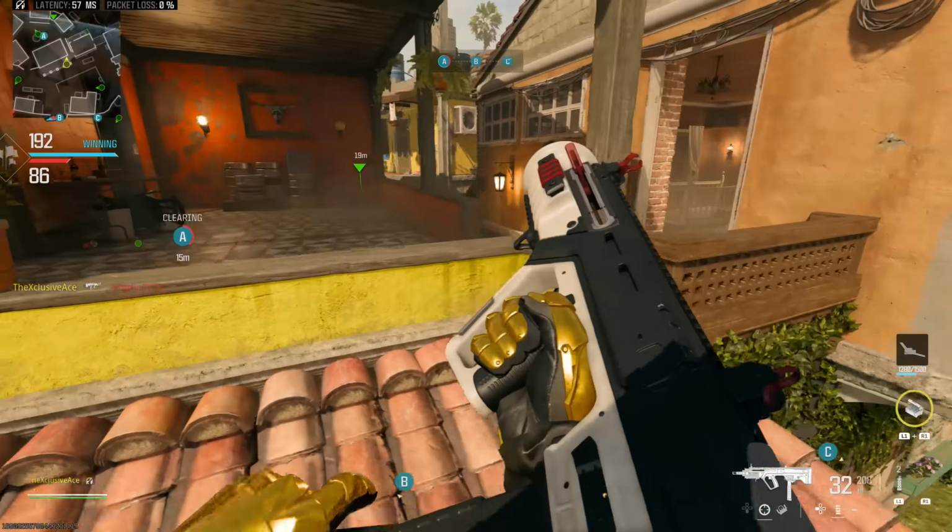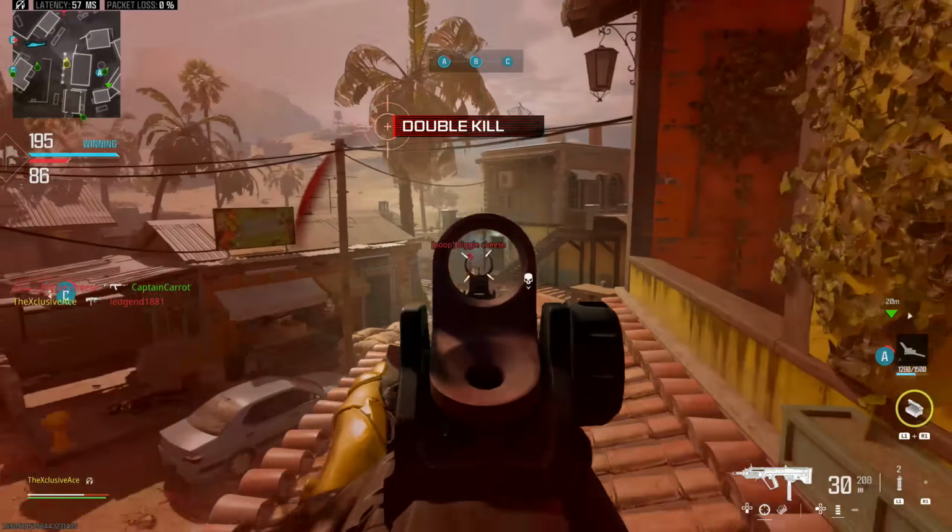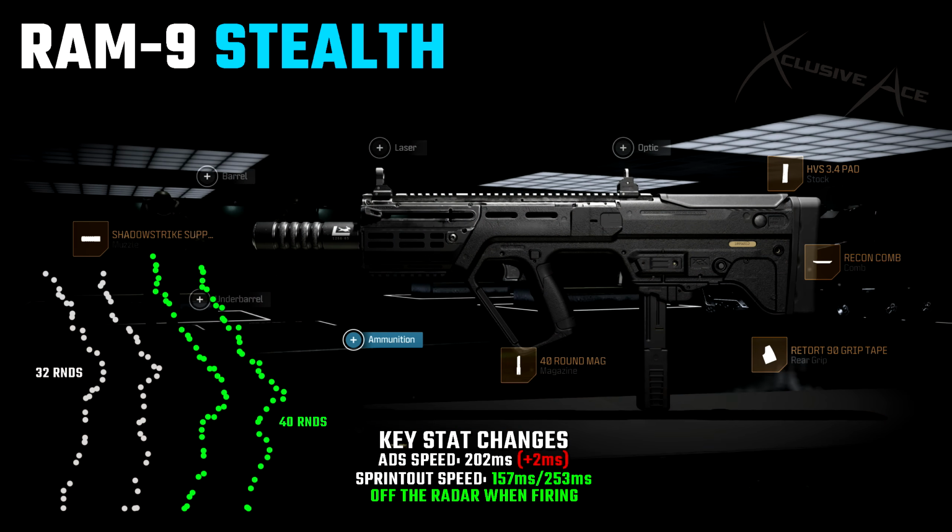As for the second build I'm going to share for you guys, this is my all-around stealth build that I really like using. And with this, we've got the Shadow Strike suppressor. We once again have that 40-round magazine. This comes with very few downsides, and that extra 8 rounds in the mag surprisingly really makes a difference, at least for me. We once again have that HVS 3.4 pad and the Retort 90 grip, same as the previous build, but this time we're also using the Recon comb.